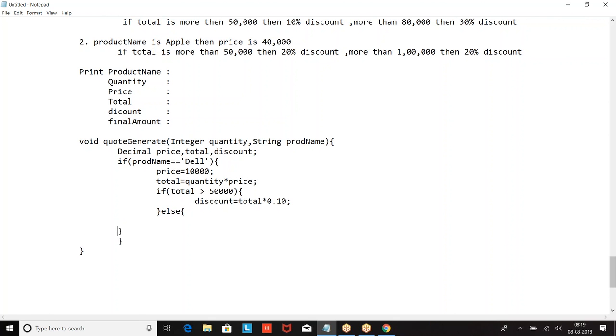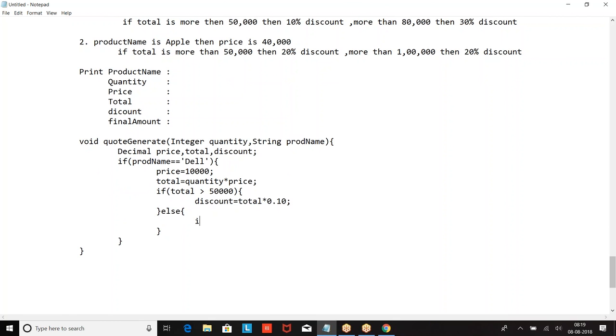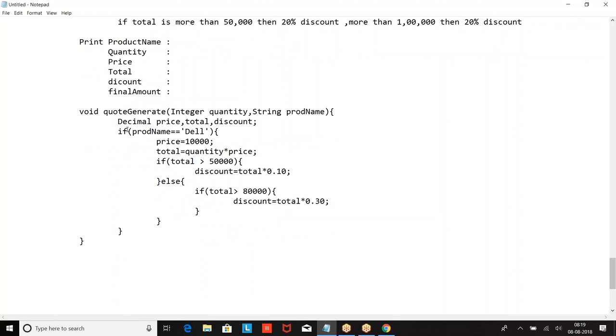Else, if total is more than 80,000, discount equal to... if product name equal to Dell. Else, product name equal to Apple.